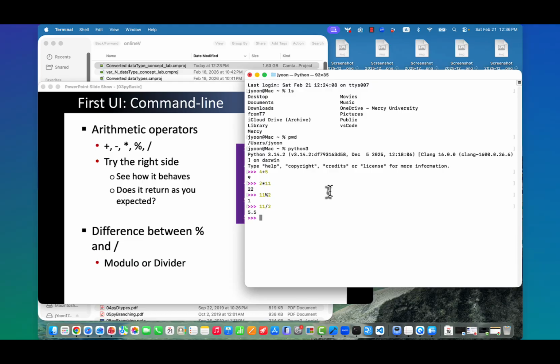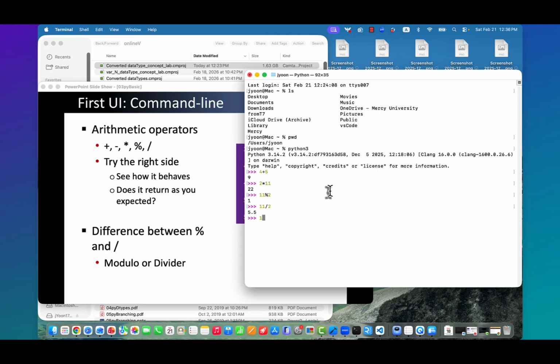So what do I mean by slash? The forward slash is simply a divider. 11 divided by 2 gives 5.5. It returns the quotient, the result of that division operation, right?